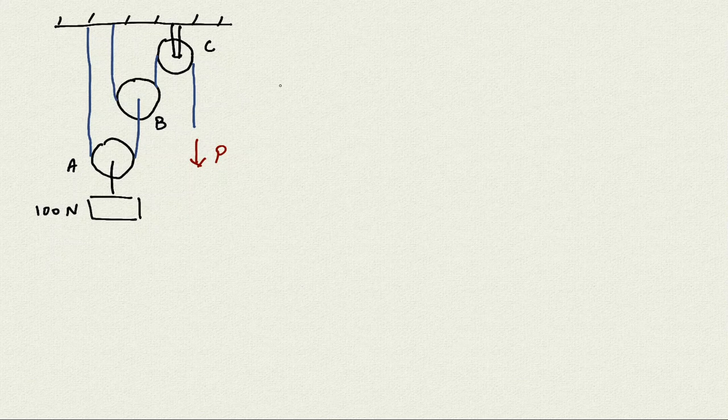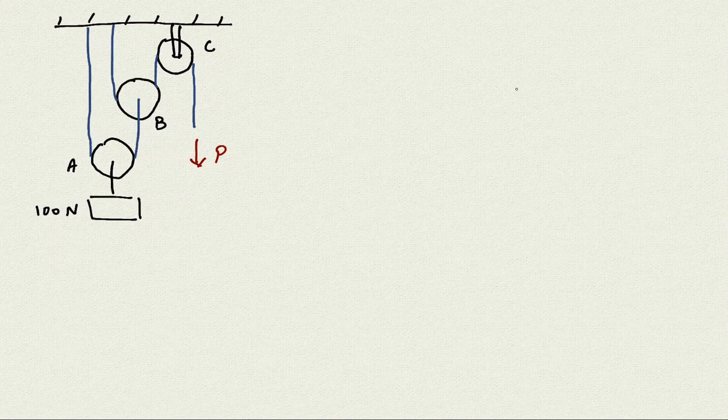Okay, now let's look at an example. Assume we have three pulleys that are connected to the ceiling like that, and they're connected to each other by ropes. And the first pulley has a 100 Newton weight, and we want to find the value of P that holds this whole system in equilibrium. How are we going to do that? Remember, where we have pulleys, we're going to just cut them away and separate them and start to consider them one by one.